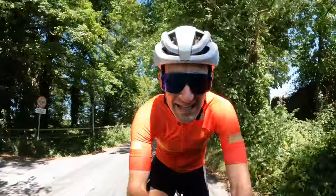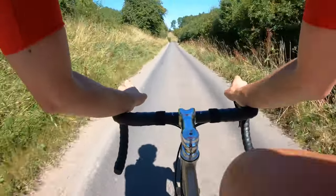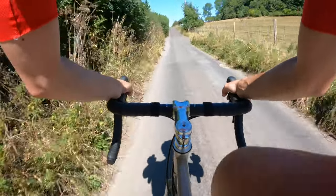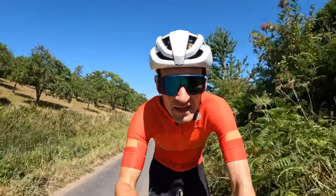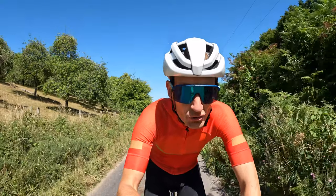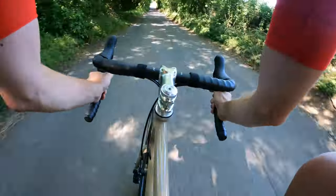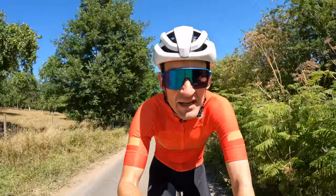The smoothness is the one thing that really hits you about this bike, which is no surprise — steel is known for its smoothness. It's been a long, long time since I've ridden a steel bike with a steel fork. Most of the time they put a carbon fork on for the weight savings, which is understandable. But my goodness, the way a steel fork rides — the sensation of smoothness and bombproofness is just incredible. I actually own a steel touring bike with a steel fork that I bought about 15 years ago when I was living in London, and it's still one of the finest bikes I've ever owned. This bike does remind me of that. What you might lose in terms of weight you definitely gain back in terms of comfort, durability, longevity, and reliability from a steel frame and fork. So it's not a compromise.